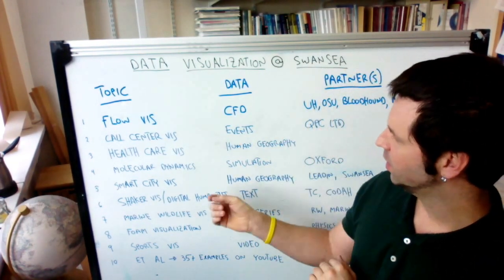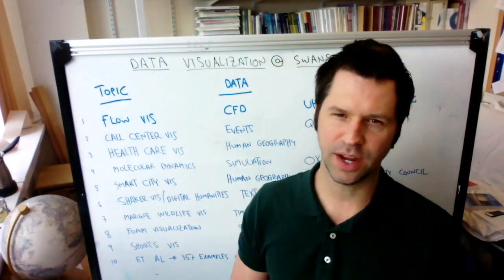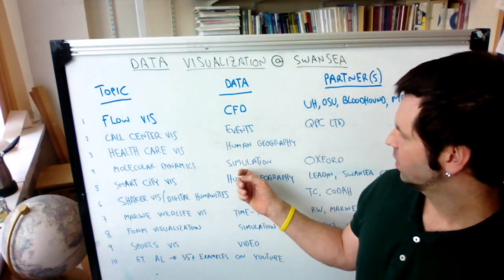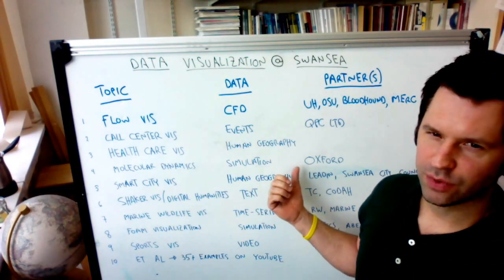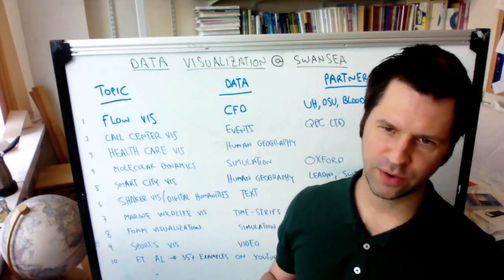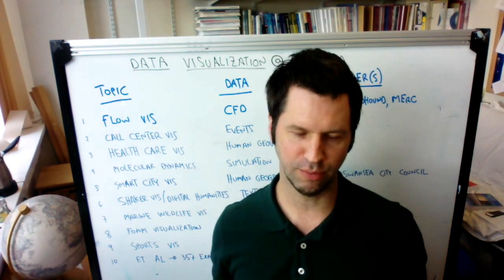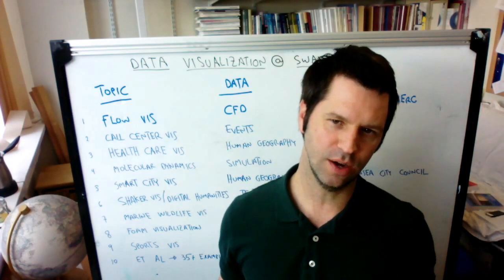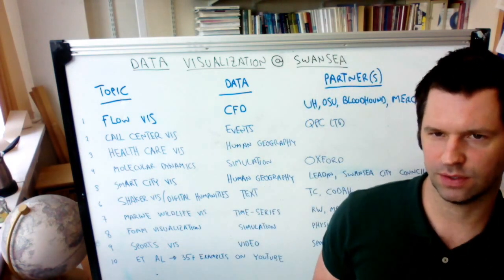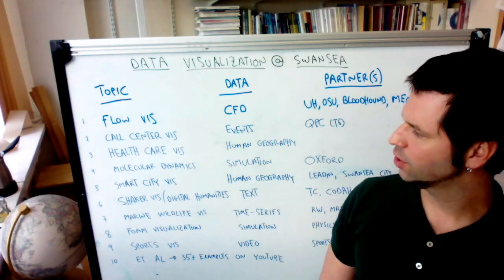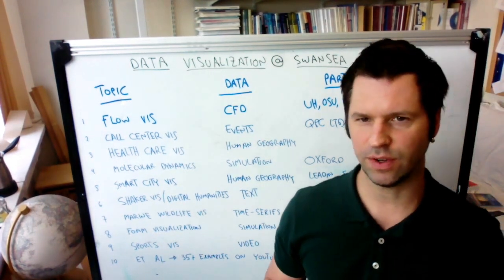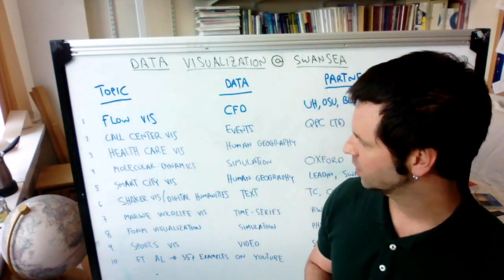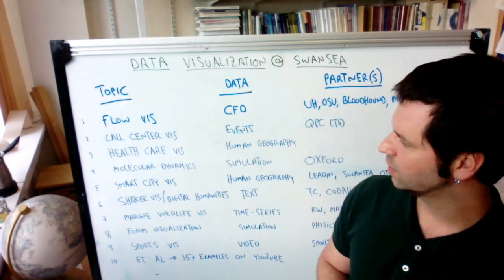Another project we're working on is the visualization of molecular dynamics. This is also simulation data, so this is a collaboration with Oxford University. Oxford University has a very large and active computational biology group, and they're also generating massive simulation data of molecular dynamic simulations. In this particular project, we're studying the interactions of lipids and proteins. That's also a very challenging project, and that's in the early stages.